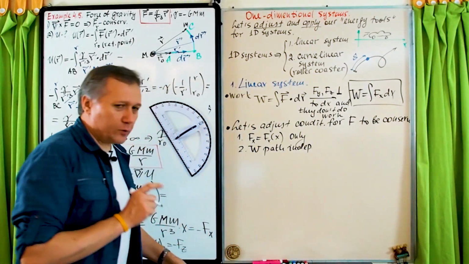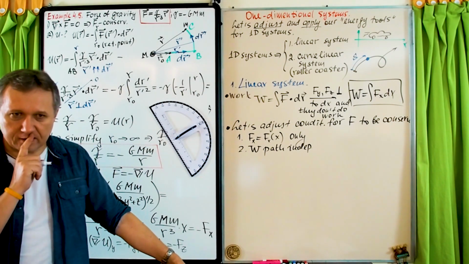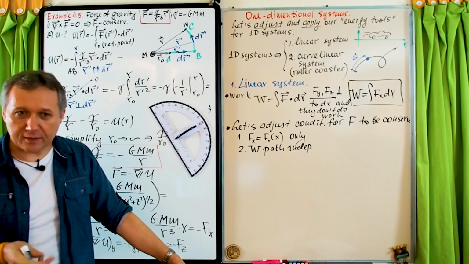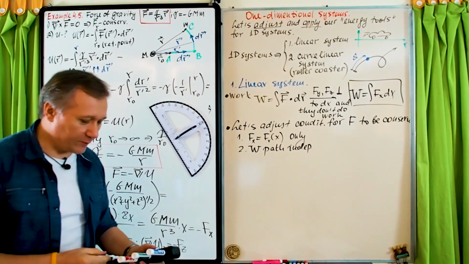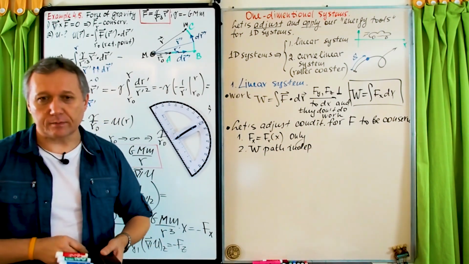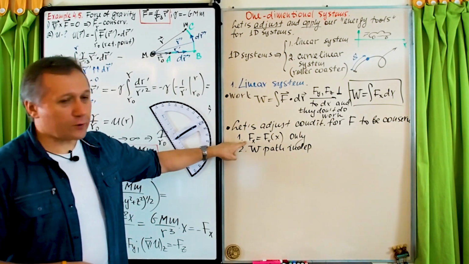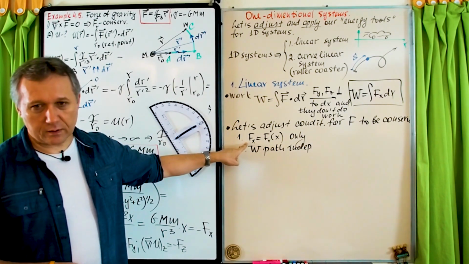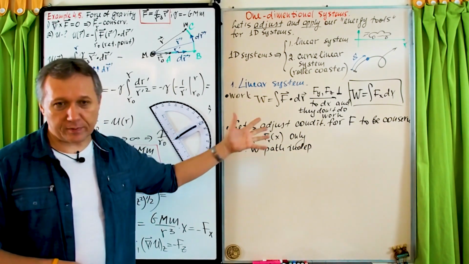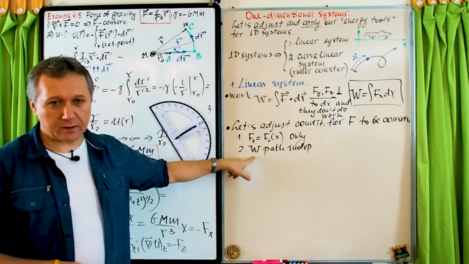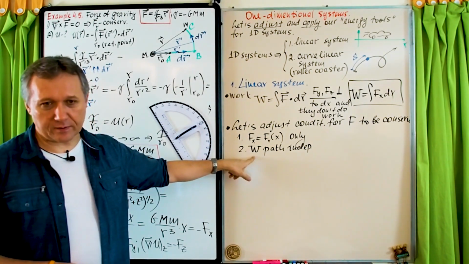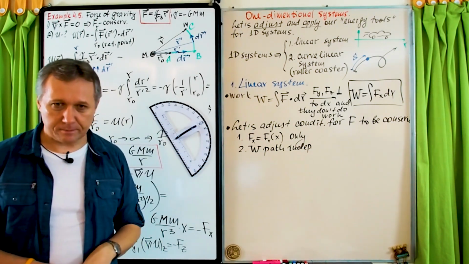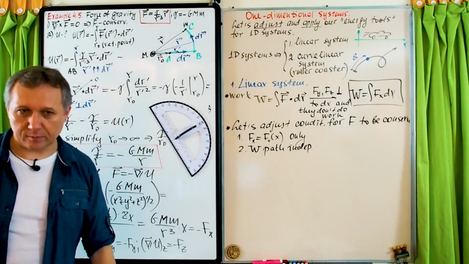And first, probably first I write the adjustment. First I write this first remarkable feature, and then we will prove it. So basically, the first remarkable feature for a one-dimensional system is: if the first condition is satisfied, if the force is a function of position only, then the second condition is automatically satisfied. So if 1 is true, then 2 is guaranteed. So that's the first remarkable feature.